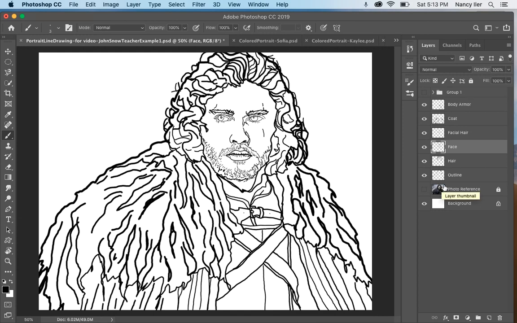So make sure you have everything labeled. That's the most important thing, is labeling all your layers and knowing which layer you're on and making sure that you're on that layer when you're working on it. If you make any mistakes, remember Option Command Z brings you back if you're using the 2018 version. So I think that is it for this video tutorial.